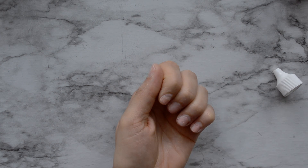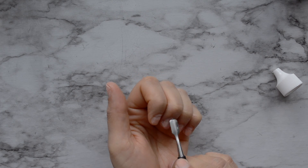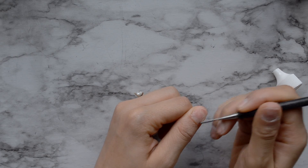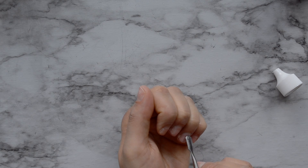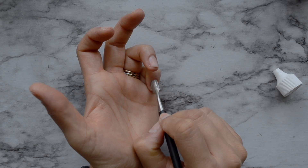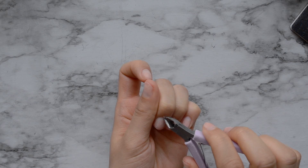I did want to start off by saying that I am not a nail technician by any means. I've just been doing my nails for a pretty long time, and I feel like I've tried everything, and this works for me. I have been doing this for a while using these Apriest gel extensions, and I love them — this is just how I do it, but I am definitely not a professional.